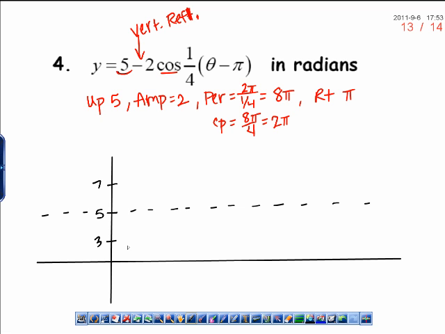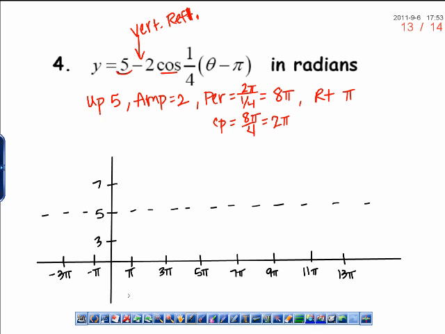Alright, the rest of my tick marks. Right pi. So right here I'm at pi. My critical points are 2 pi apart, so my next critical point is going to be at 3 pi. If I went to the left, I'd be at negative pi. Let's go to the left one more. That would put me at negative 3 pi. If I continued to the right, we'd get 5 pi, 7 pi, 9 pi, 11 pi. I think that's enough. 1, 2, 3, 4, 5, 6, 7, 8. One more. 13 pi.